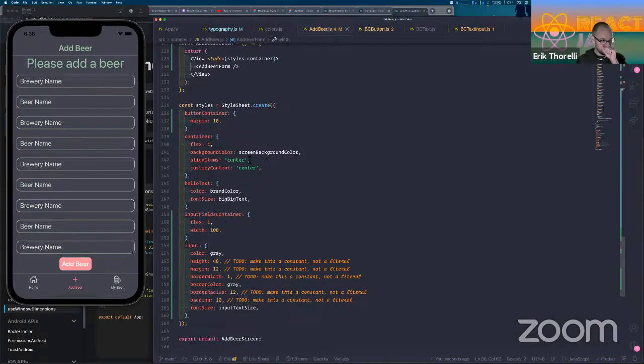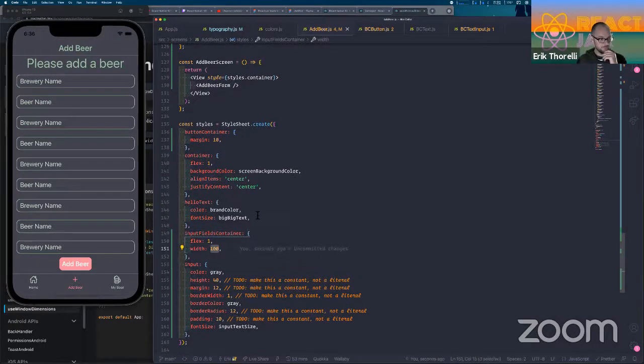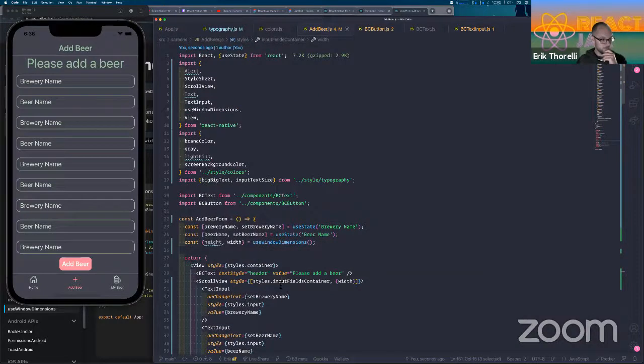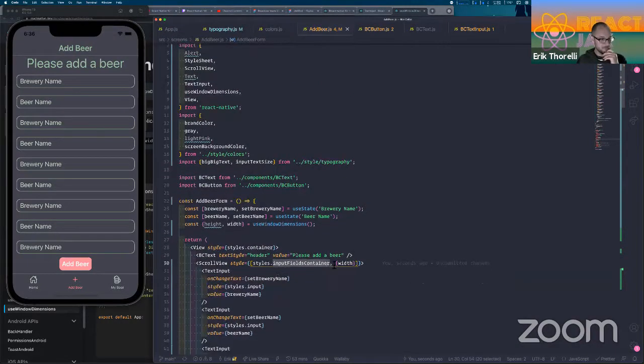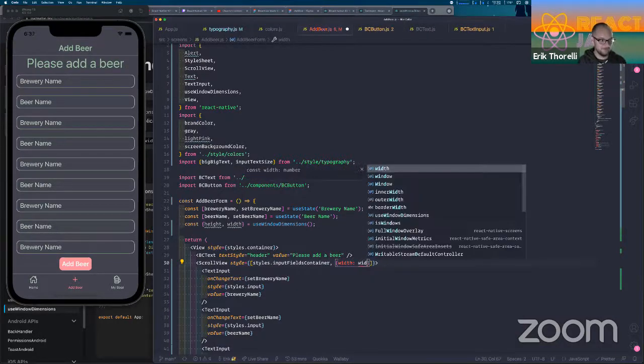in the input fields container, I defined width as 100, which is what that style is. But because I also defined width here, and actually this is shorthand, so let me go the long full hand first.